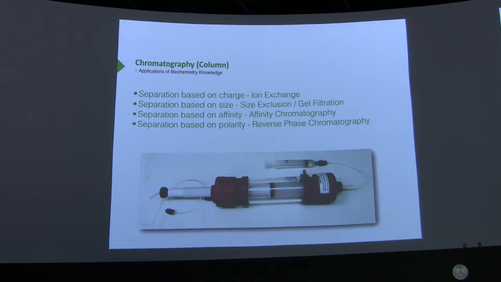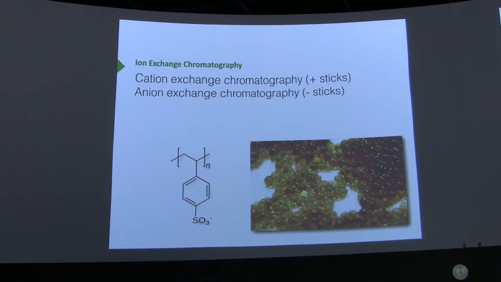It's called reverse phase chromatography, and I'll talk about that in just a bit. Okay, let's start talking about ion exchange chromatography. Ion exchange chromatography, as its name suggests, involves the swapping of ions. You can see on the screen on the right a typical resin, and on the left the functional part of that resin, the chemically functional part.